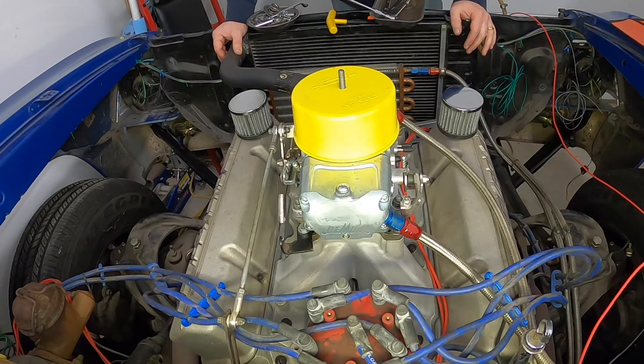Okay guys, so we showed you today how to prep the intake. We showed you a couple of really cool tools that we can use. Showed you how to prep the valley, the intake valley, and make sure that that was all clean of debris. And then, in my opinion, the best way to seal up the front and the back of the intake, obviously using a gasket on the sides. This is specific to small block Chevrolet, but I'm sure I'm not super familiar with the Fords and the Dodges and stuff, but the application of the silicone on the front and back of the intake could be used in any various number of applications. So keep that in mind.